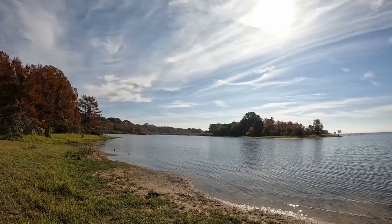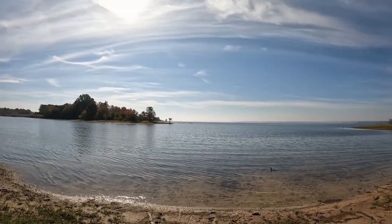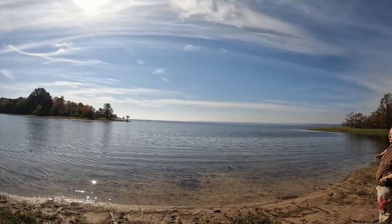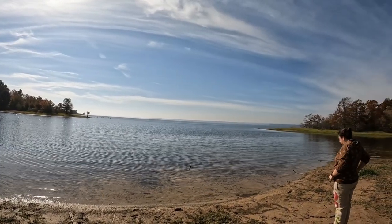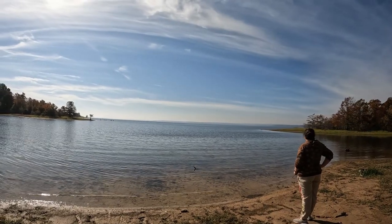Hopefully this thing's capturing the beauty. The sun's kind of right over the top of us. Pretty hilly if you look across the lake. It's pretty hilly over there.